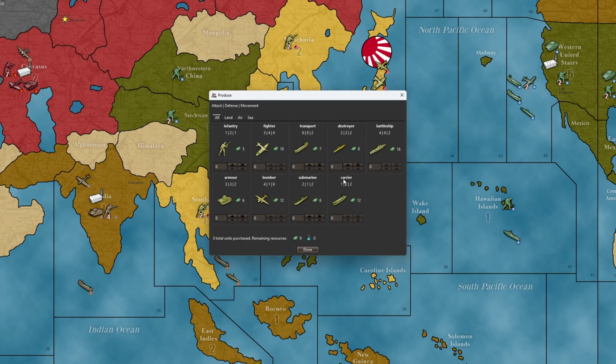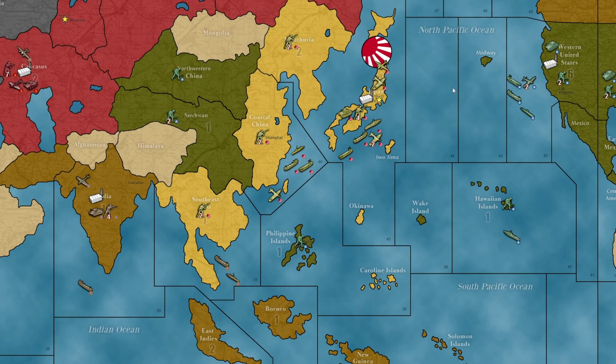So in this case, I'm just going to build some infantry, get them ready to send out next turn, and drop them off somewhere in the Pacific. We're going to slowly start building more manpower right now.